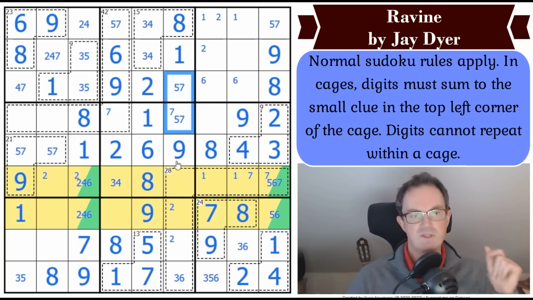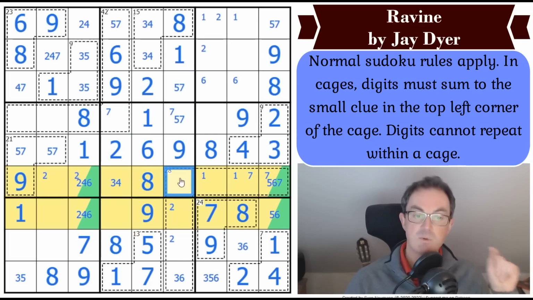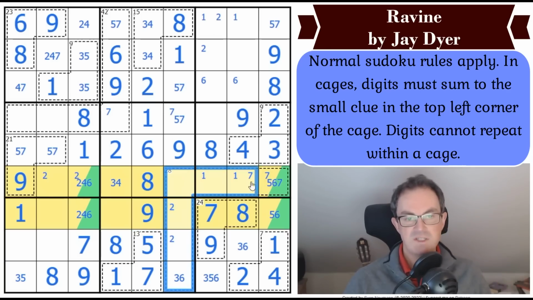Well, that is doing something in the middle box, isn't it? Because now this digit, which I was worried about being a 5 or a 7 before, can no longer be a 5 or a 7. So in the 28 cage, where I need to put 5s and 7s, I can now legitimately pencil mark 5s into those cells. Which means 5 in the middle box moves up to one of these two cells, which means this is a 5-7 pair. This is absolutely fascinating, isn't it?